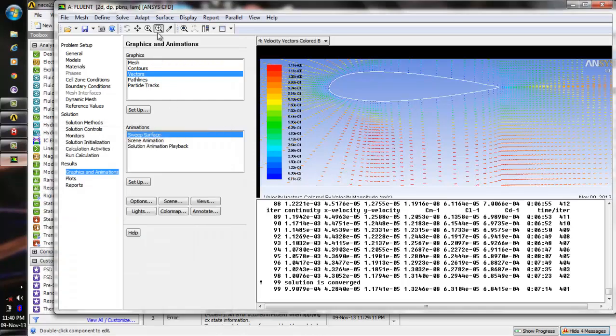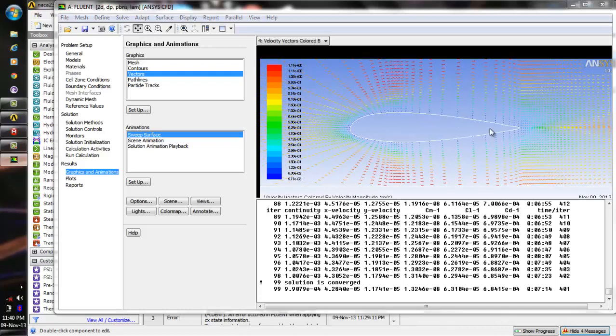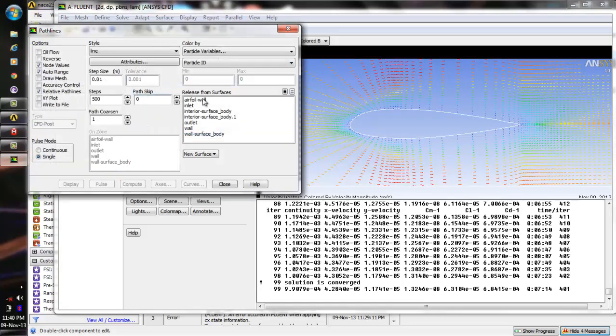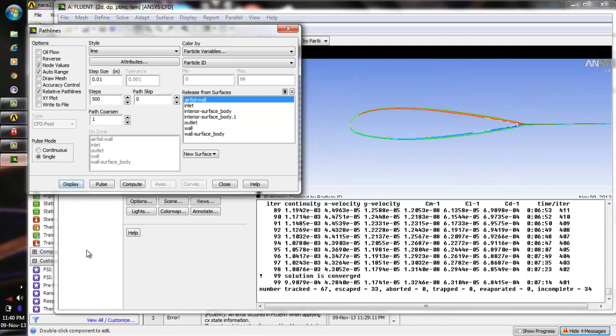Now you can also see the path lines if you want. So this is around the airfoil.